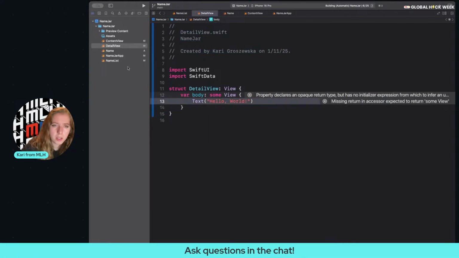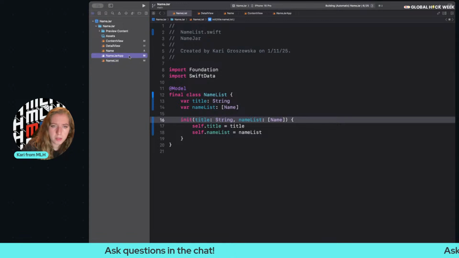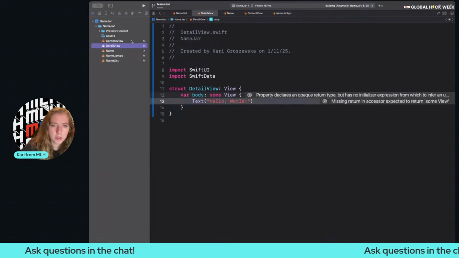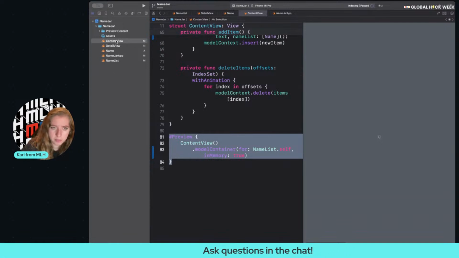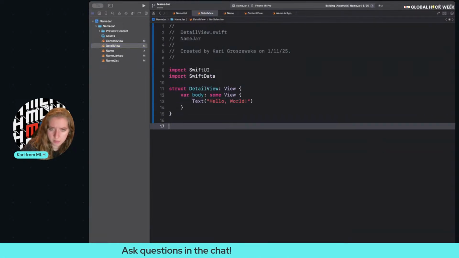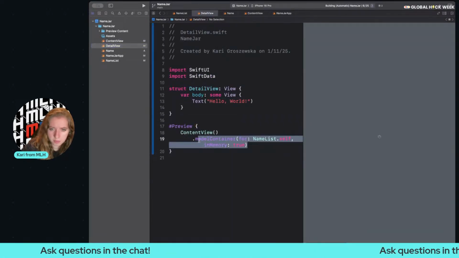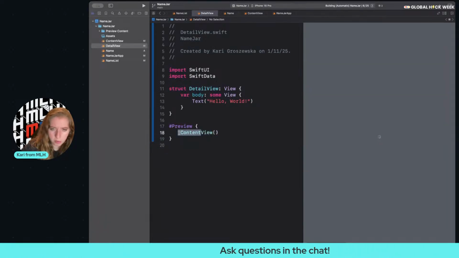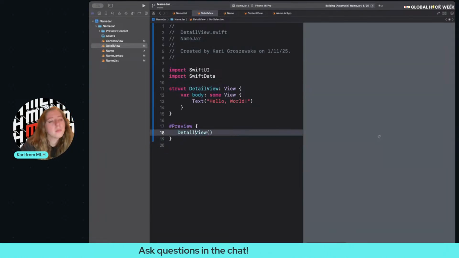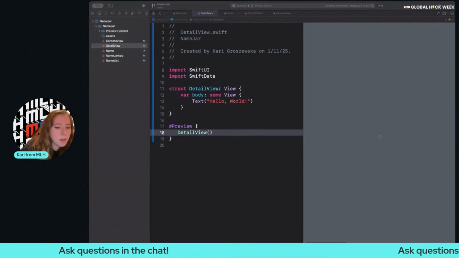Text hello world and then name list. Or new content view, there's a preview. Instead of content view, we are just going for detail view. Let's try that, see if that works.